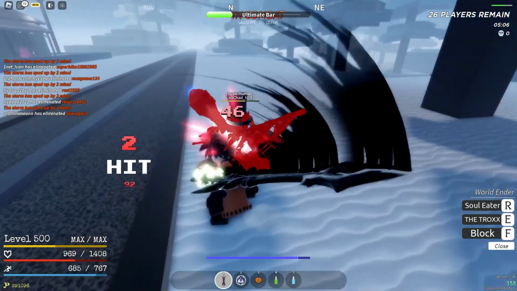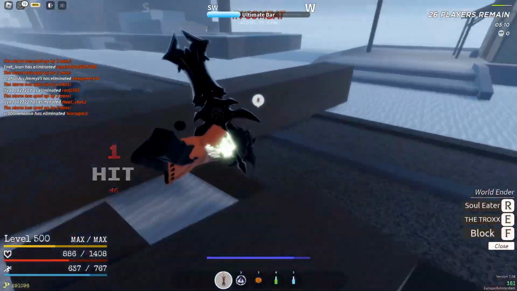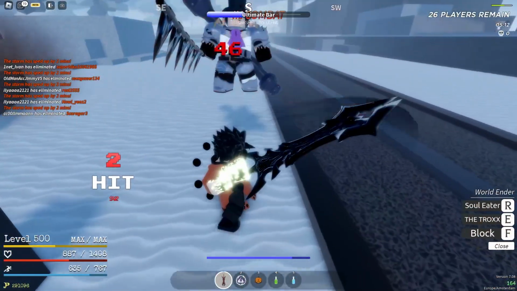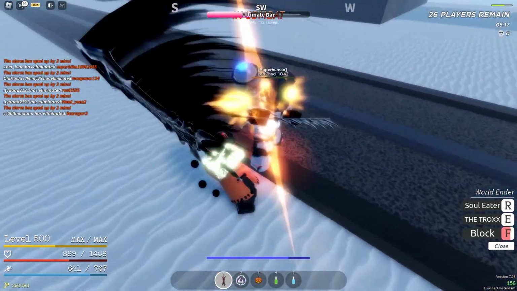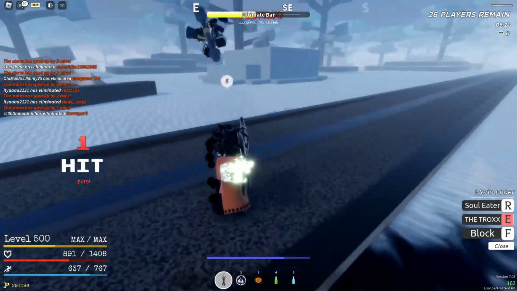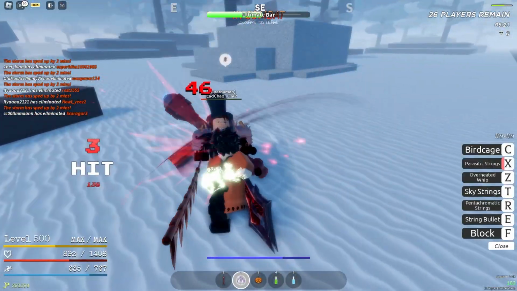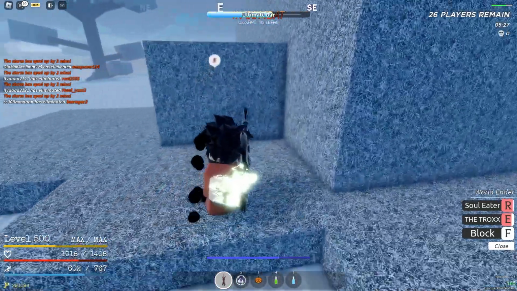There we go. Bop, bop, bop, bop. Y'all already know the combo I like to do when it comes to World Ender. The problem is that this is so incredibly laggy. Guard break? Thank you. This is so incredibly laggy that I don't know if I'll be able to win this, but we'll kill him right there and GGs to him.